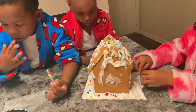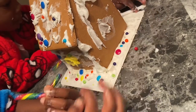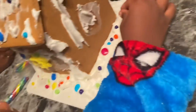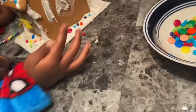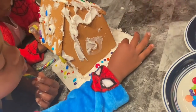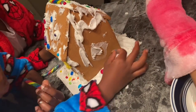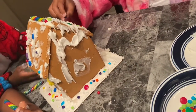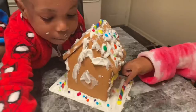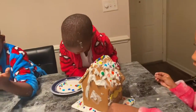It looks amazing! So what did you make? Show me your creation. I made a line — like a real candy house, a gingerbread house looks like. I'm putting lines around the whole house. Can you open this for me please? David, tell me what you did. Mommy, I need a candy cane!